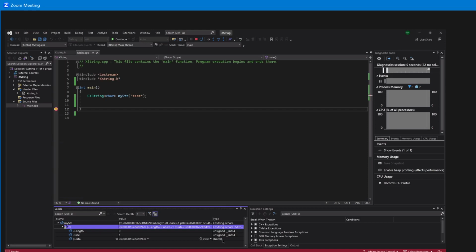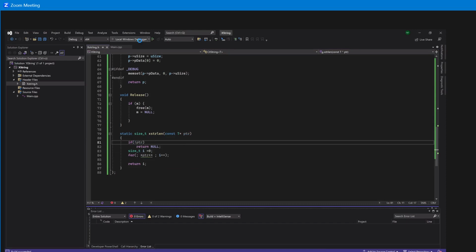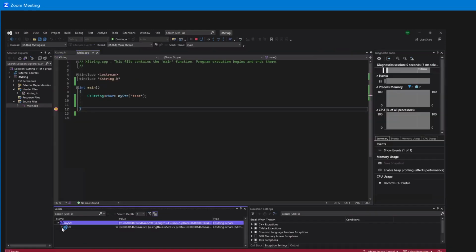It didn't work. Our counter didn't work. Why didn't our counter work? Let's go back to our code. Oh, I know why it didn't work. You made a small mistake in line 81. It should be an exclamation mark pointer, if it's not null. Okay, now it should work. Let's rerun it. Yes, now it's working.